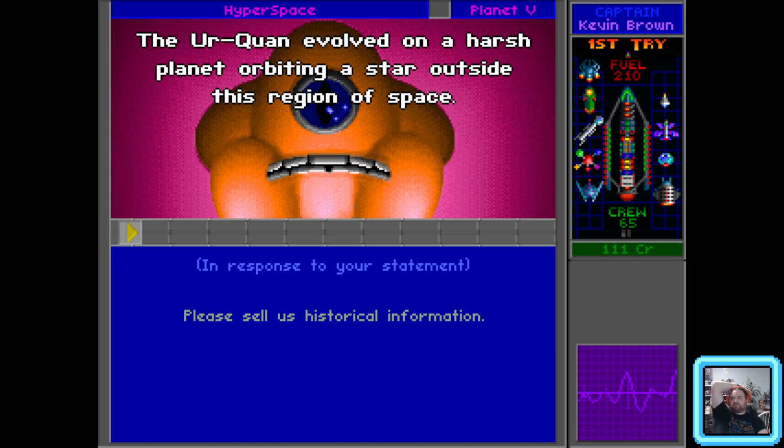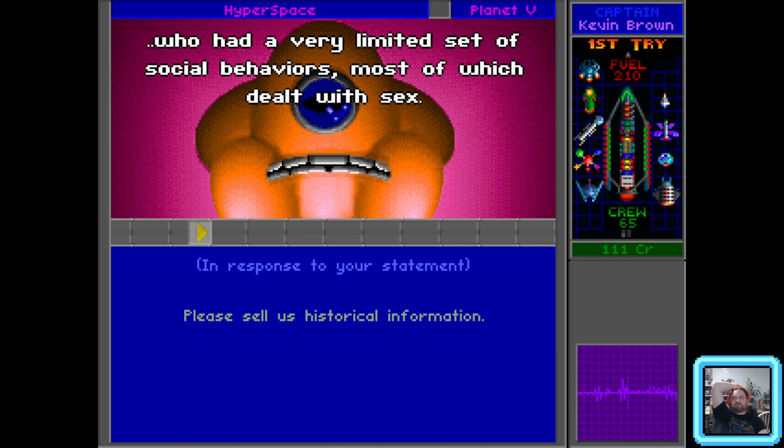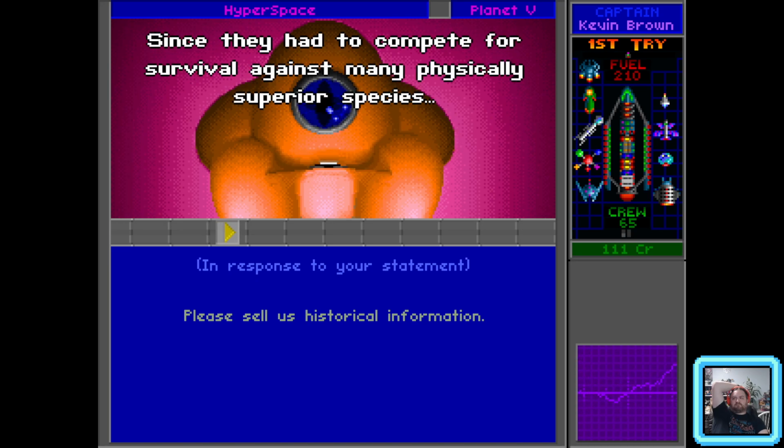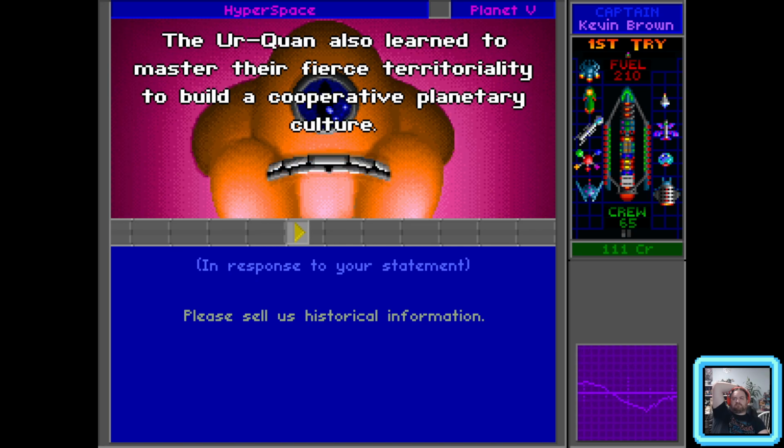The Ur-Quan evolved on a harsh planet, orbiting a star outside this region of space. They were solitary predators, like your praying mantis captain, or polar bear, who had a very limited set of social behaviors, most of which dealt with sex. Since they had to compete for survival against many physically superior species, the Ur-Quan evolved intelligence and tool use in much the same way as your own species. The Ur-Quan also learned to master their fierce territoriality, to build a cooperative planetary culture.